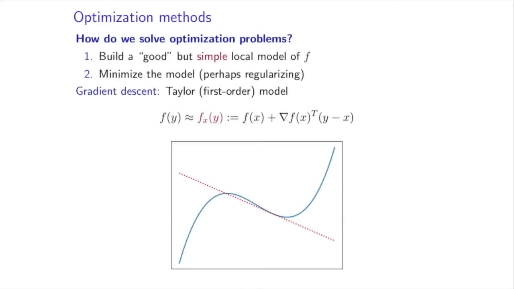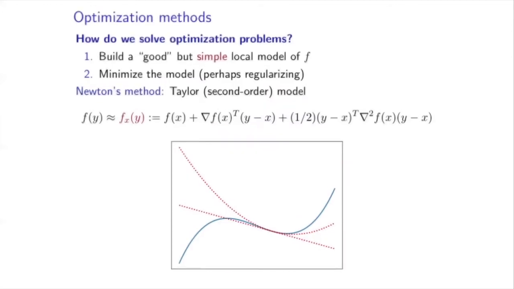So what does that mean? Well, gradient descent says I'm going to make my model. And by the way, I'm always going to write my model as centered at x, and then this is the argument to my model function. What gradient descent does is, around my point x, I'm just going to do a first order expansion of my objective. So in this picture, there is my point x, and then this is my model. Let's draw that in red. My model is this red dotted line, y maps to f_x of y, which is the first order model.